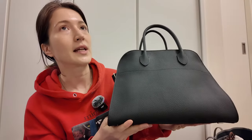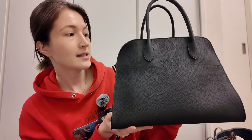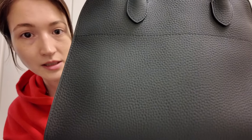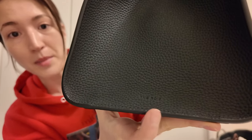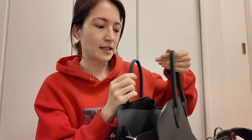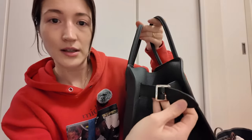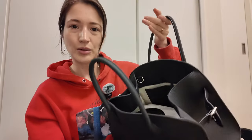I think the 12 is the perfect size. The 15 is a little too big for daily carry in my opinion — it does give that trendy oversized bag look, but if you want something comfortable to carry that fits plenty, the 12 is the one. You can see the grain texture, and something I didn't mention in my previous video is that there's an embossed logo and side buckles.